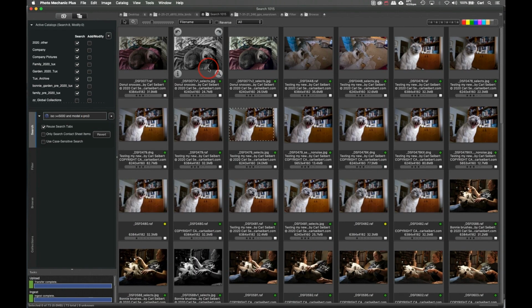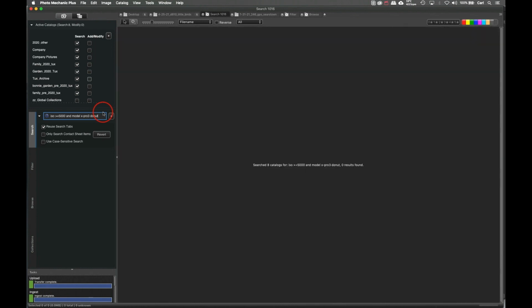Here we go. And I've got about 73 pictures. And gee whiz, a lot of them are pictures of Donut the cat. But let's say we want to narrow down to just pictures that include Donut the cat. Partly because I'm showing off, and partly because there's actually a point to this. So I'm going to add Donut, which could be AND donut, or just a space donut. Photo Mechanic will understand, whatever. And I execute, and whoops, the search fails.